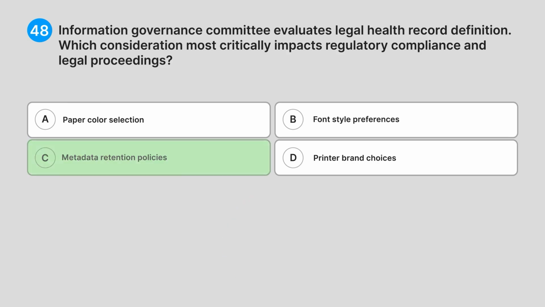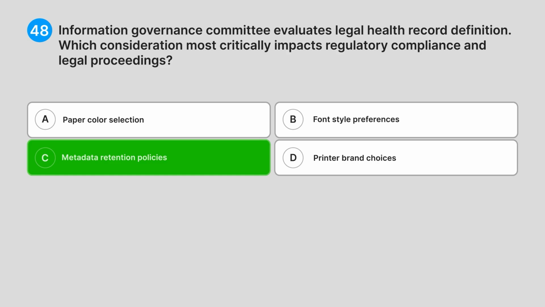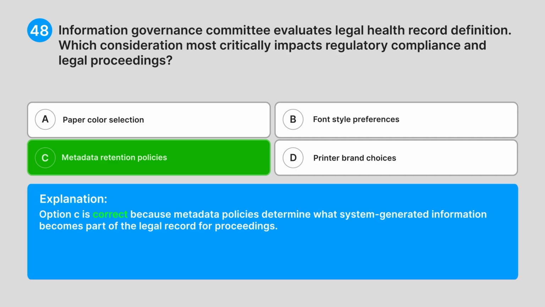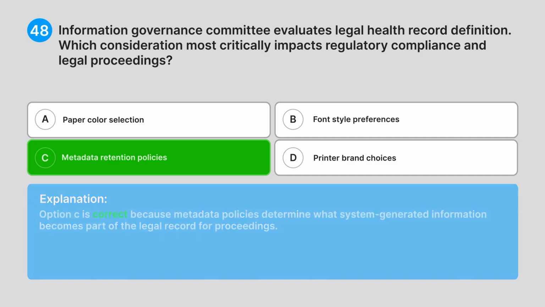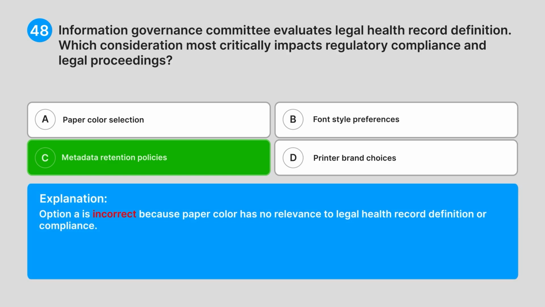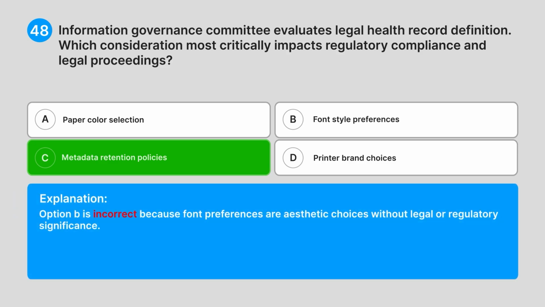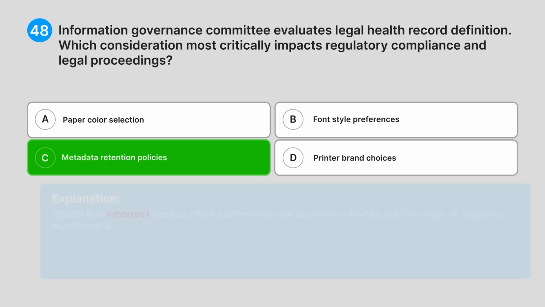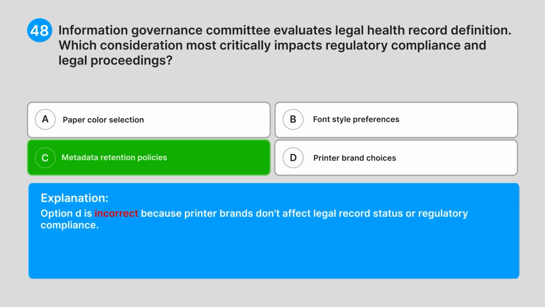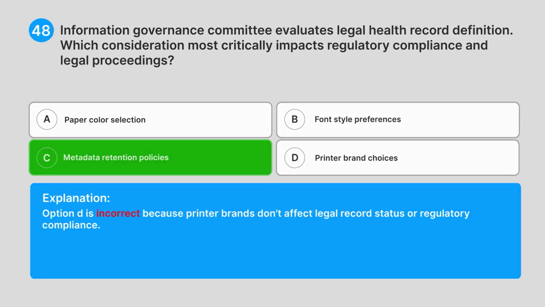Correct answer, C. Metadata retention policies. Explanation. Option C is correct because metadata policies determine what system-generated information becomes part of the legal record for proceedings. Option A is incorrect because paper color has no relevance to legal health record definition or compliance. Option B is incorrect because font preferences are aesthetic choices without legal or regulatory significance. Option D is incorrect because printer brands don't affect legal record status or regulatory compliance.